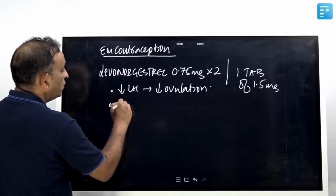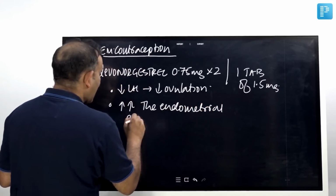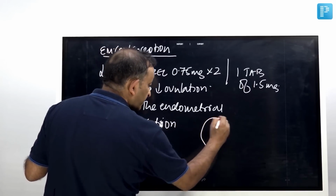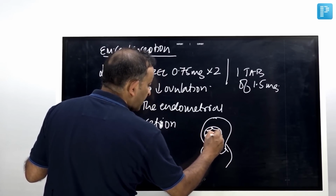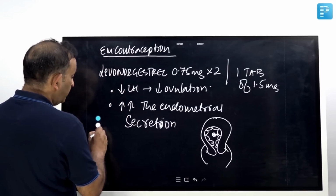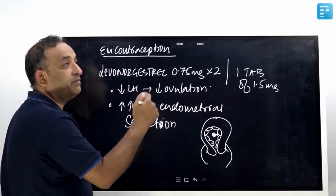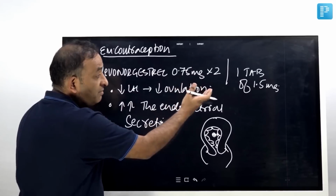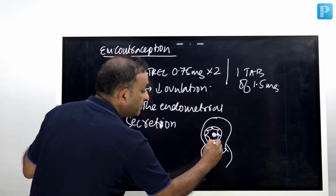Yes, progesterones will increase the endometrial secretory activity too much. The secretion will be very high. So endometrial secretion should be just the right amount. I always keep telling you that the endometrium should be the right secretory amount for the embryo to implant. But now what has happened, you've given a high dose of progesterone. Normally in your oral contraceptive pills, the progesterone is 0.15 milligrams, isn't it? So that low dose of progesterone is now 1.5 milligrams. So this is much higher. That amount of progesterone, if you give, the endometrium becomes too secretory and too fluffy.